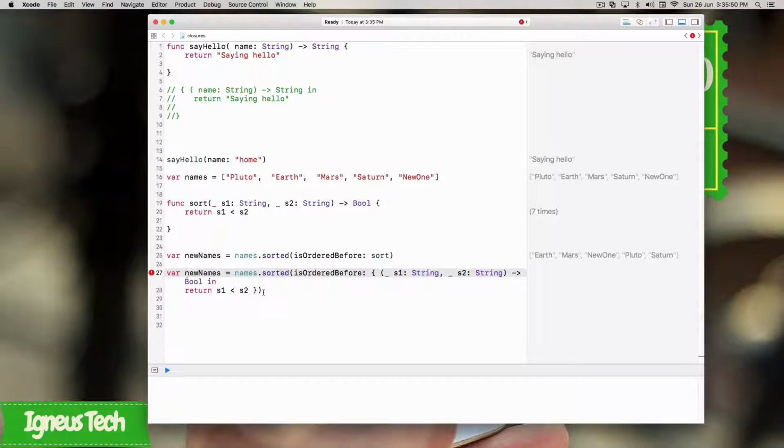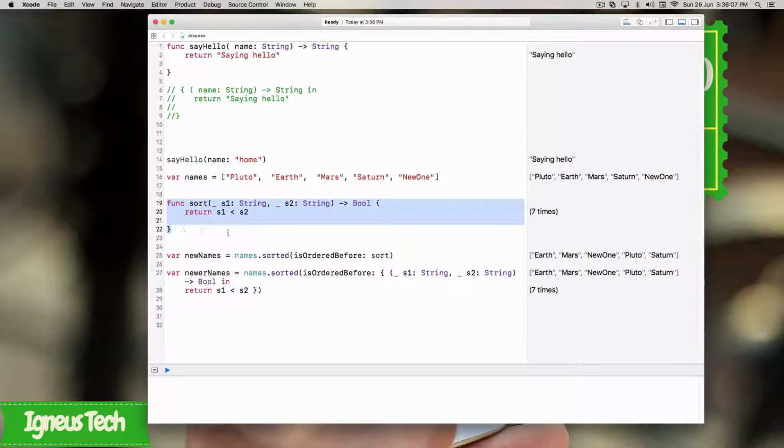So this is good. Now the only error that we are getting is the newNames, because we cannot use that. We cannot declare things multiple times. So let's say it's newerNames this time. And we noticed one very interesting thing, that it does the job and we don't need to define the functions again and again. Don't worry, I'm going to repeat everything out there, so just bear with me. So my goal was only to get rid of this extra line of code for the function, and just define the function on the go. And I was able to do this.